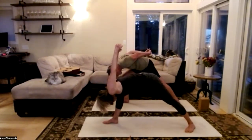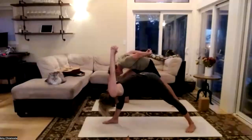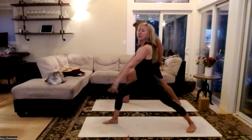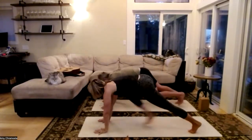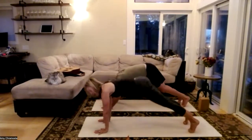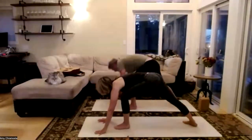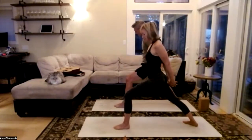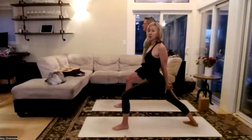Draw the hands away from the back body, engage that core. Take one more breath — on an inhale, feet root, extend those arms up high, and take a vinyasa. Hands to the floor, right leg back, high to low, cobra or upward dog — meet in downward dog. Eyes towards the back of the mat, left leg lifts. Find Warrior One on this side — foundation with the feet, rise. Interlace those hands behind the back body, open up those palms, they rest on the back of the right thigh. That left knee tracks over the left ankle — puff up that chest, maybe gaze up towards the sky, breath is steady.